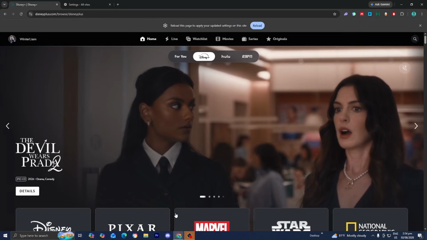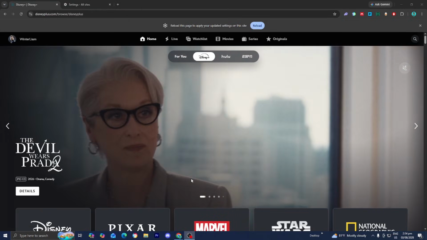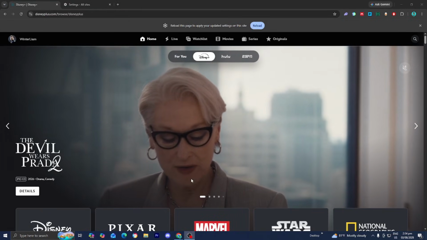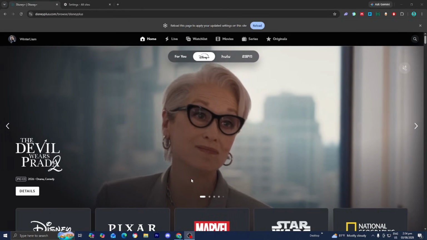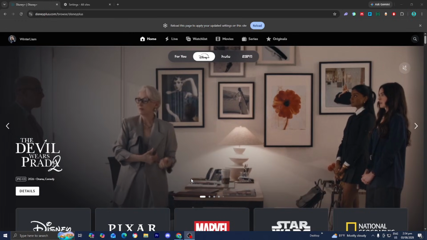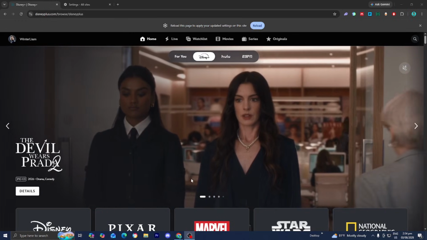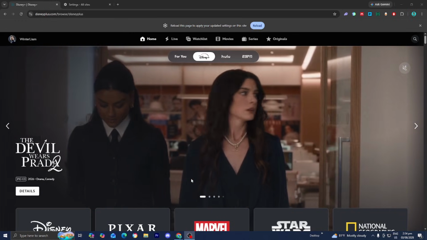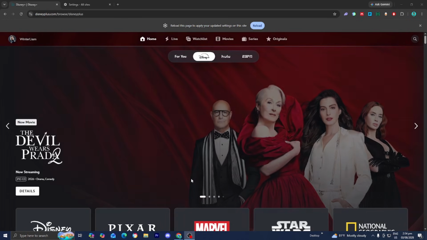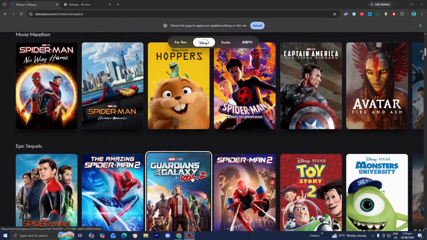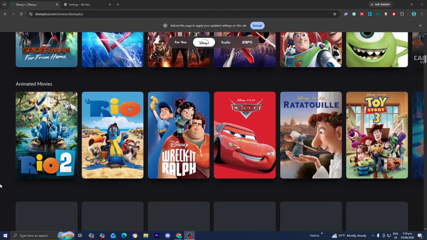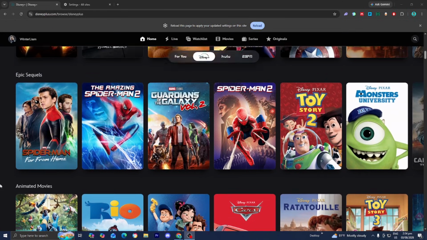And of course, this is all under the assumption that you are running a stable and good Wi-Fi connection. As you're able to tell, my Wi-Fi connection is pretty good, but what I recommend that you guys do is double check your internet speed. And if you're able to, try to get an Ethernet cable, which basically connects directly from your PC to your router to give you a wired connection and make your internet significantly faster, which is what I personally use on a day-to-day basis. So those are some common ways that you're able to fix Disney Plus.